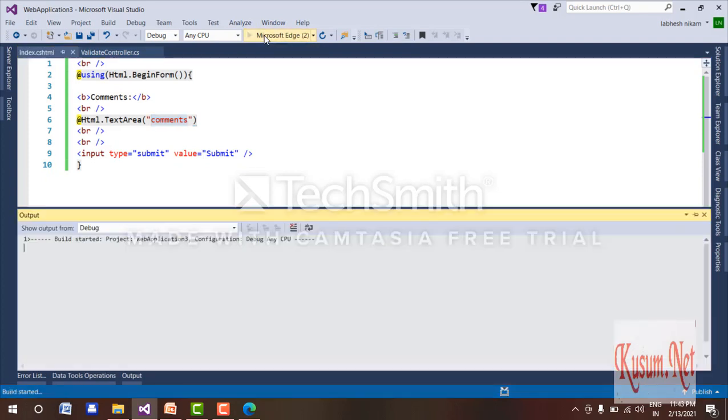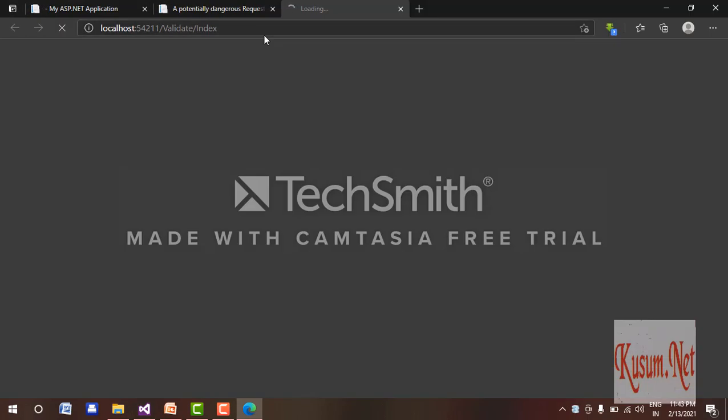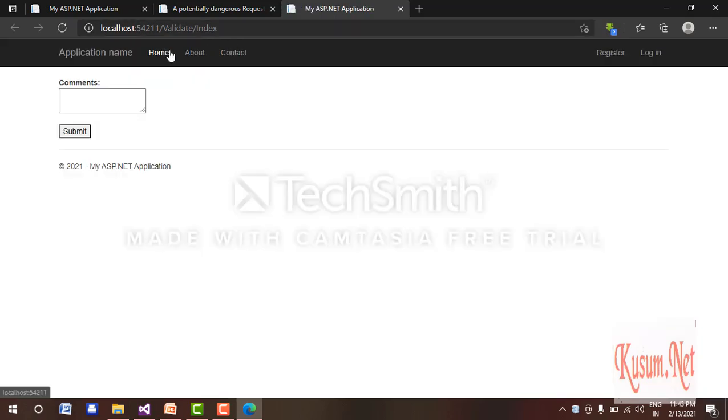Now run the program and check it. Now we will pass the scripting tag and post the value. The value will be posted using the scripting tag because we have ValidateInput false.